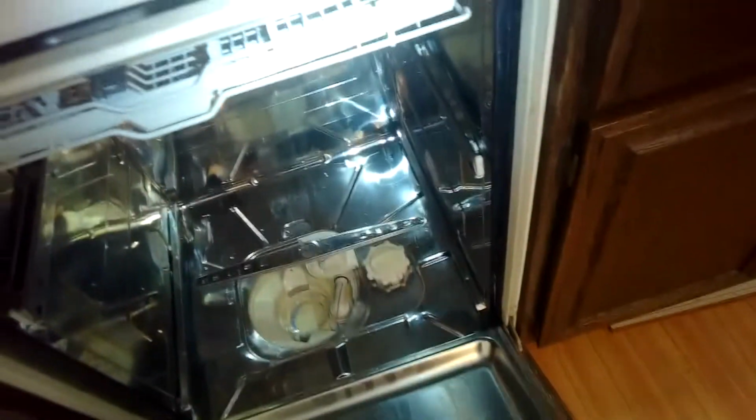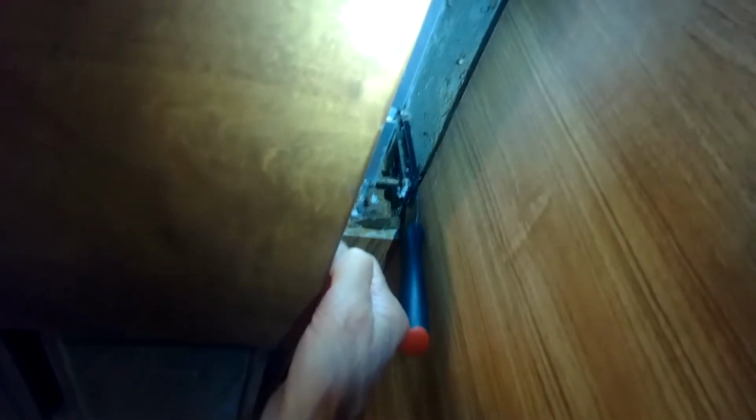Alright. So now we can wiggle the machine out. Sometimes there'll be some flooring at the bottom. You have to lift the machine up a little bit to get it to go over the flooring. So you're going to lift up a little bit, pull toward us. Create like a little ramp using this paint scraper to help get it over. Helps get it up above. I'll do the same on the other side. Alright. Get that one up. There we go. So now they're both above the flooring. We can wiggle it out.